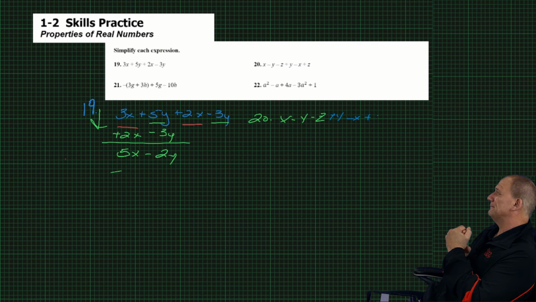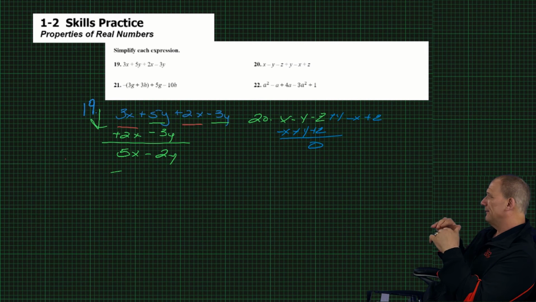All right, number 20. Well, what do you see there? What are the like terms? Write them right underneath so you can see that we can add the x with the negative x, the negative y with the y, and the z with the z. Put them right underneath, and you're adding straight down vertical. And just remember, even though it's addition, you know that if they're opposite signs, we're actually subtracting. So don't let that mess with you there.